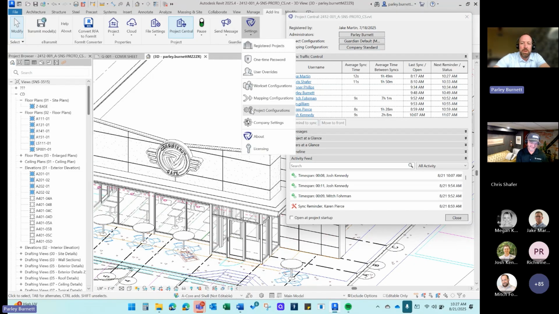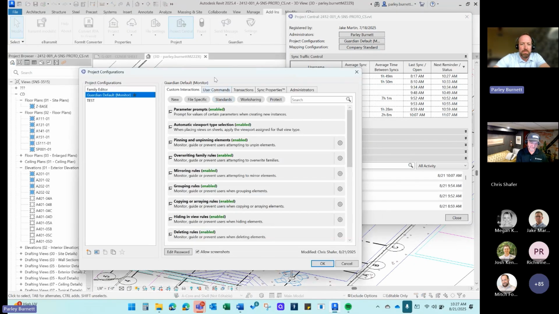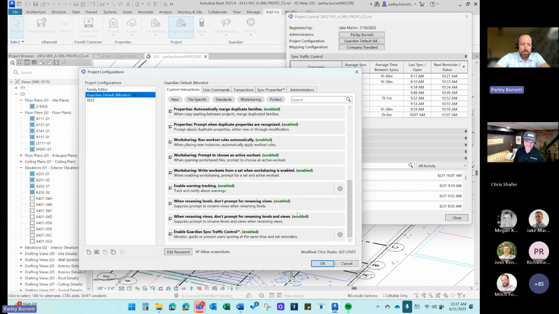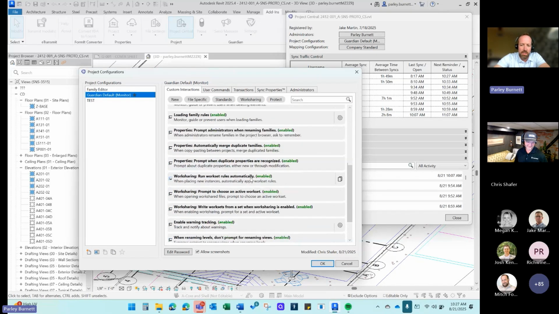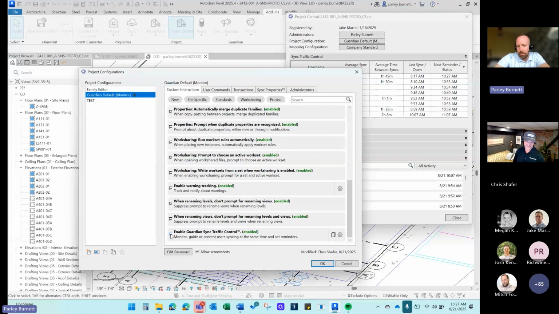But basically, when we go into the project configurations, these are configurations which are applied across your registered projects. And one of the interesting things as we scroll to the bottom here, everything is within the sync traffic control feature. This is actually very unique in the list here, in the sense that changes made to the enablement or disabling and the settings within are actually synchronized live across those projects where the configuration is assigned.